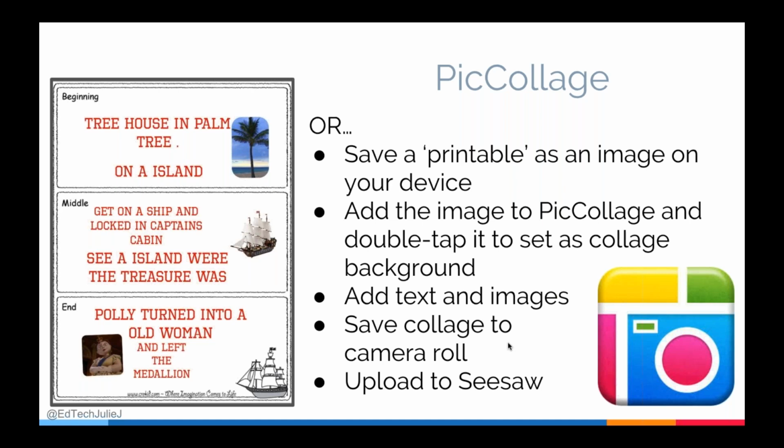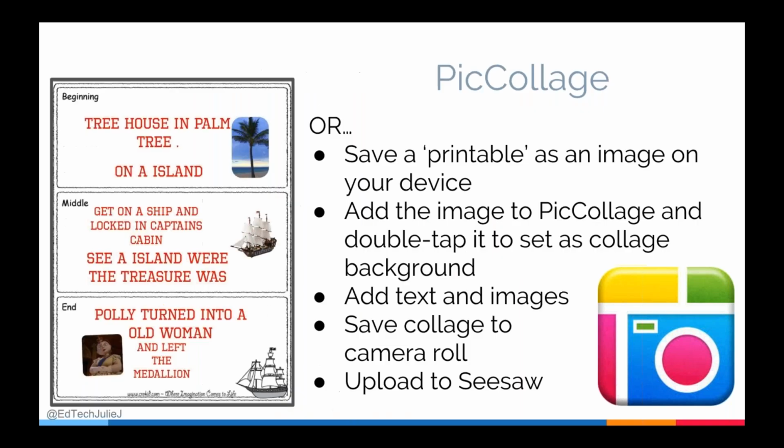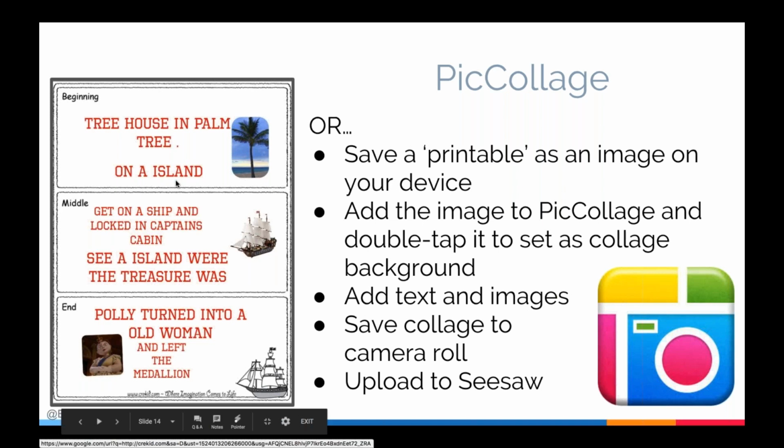If they double tap it, PicCollage will set it as the background of the collage. And why that's helpful is because once something is the background, it's not going to move around. Like you can see the student with the inventor has something that looks like a wooden background. That background isn't going to move. They can type their words on top of it and it's not wiggling around. So if I want this to just stay put and not move around, two taps, set it as the background. And now students can add these extra images or type these words, and this worksheet looking thing isn't moving around. So that's kind of cool too.